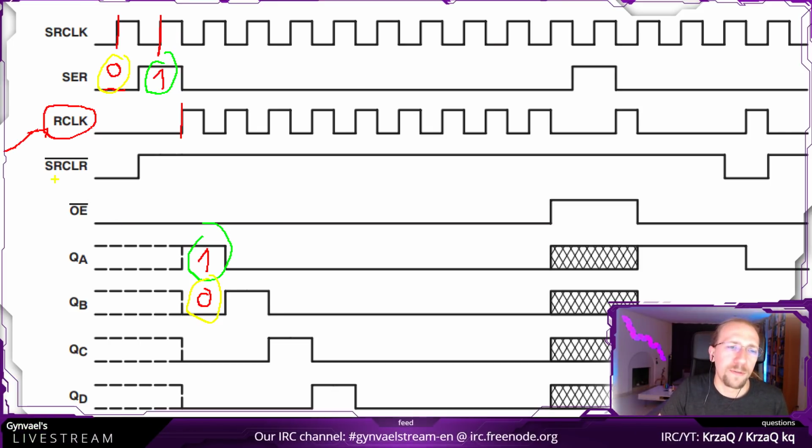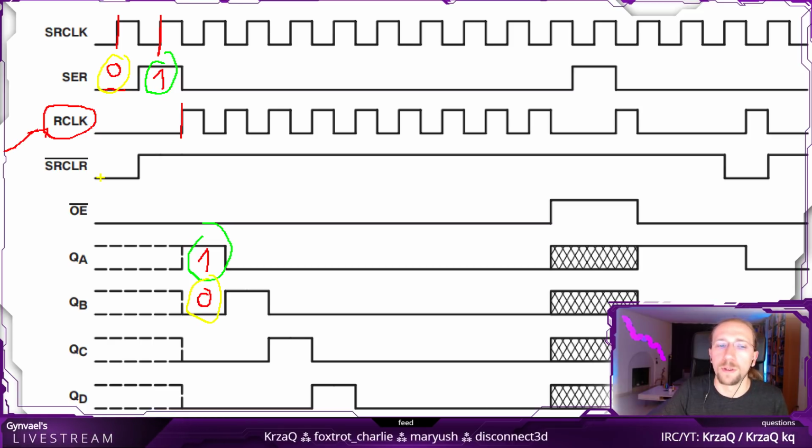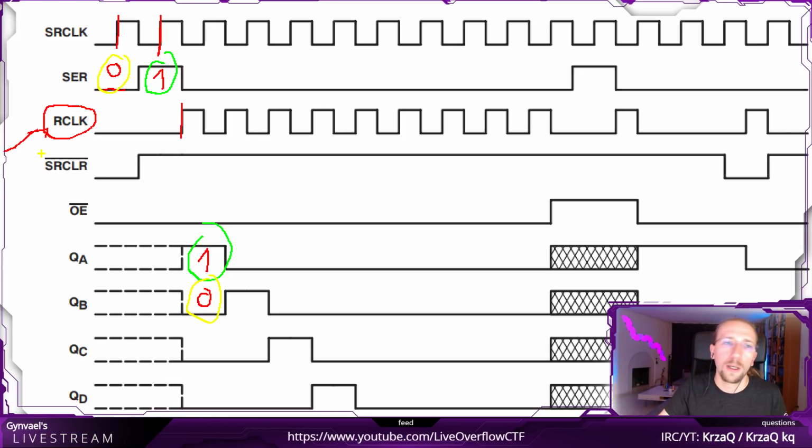We do not care about the serial clear. The serial clear is if you basically set it, then it will clear the register state, and we don't really care about it because it's uninitialized in the end, but we'll just push enough bits to actually make it initialized. So we will probably tie it to VCC because it's negative logic. We do not want it to be stuck on clearing.